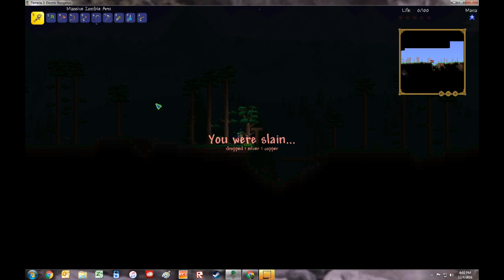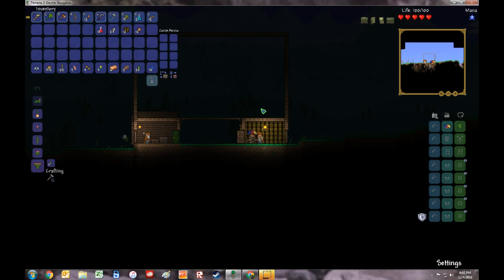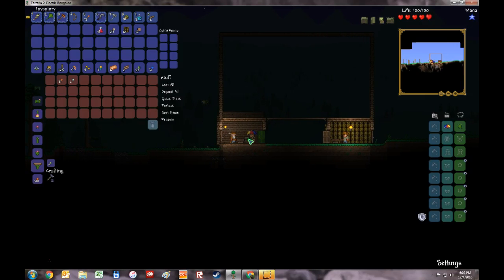What? Why don't I have any arrows? What happened to all my arrows? What the heck? Do you drop arrows when you die? That's not fair.